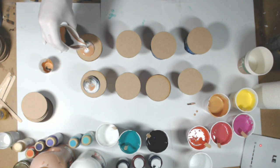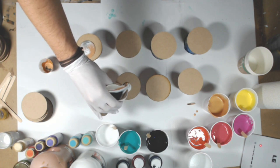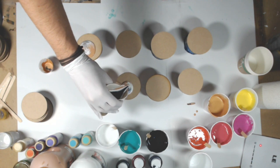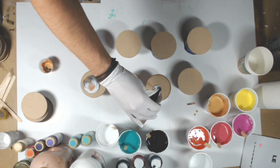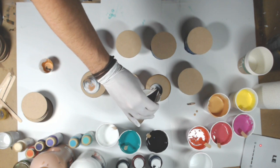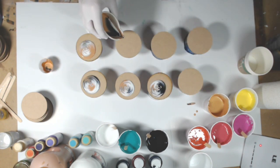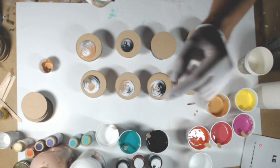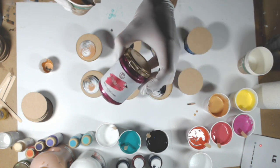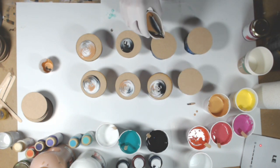So if it has the consistency that I like working with, I don't really care about if the ratio fits. So again, I don't measure anything. And if the mixture is good for me, if it feels good, then I'm pretty happy actually. But this totally depends on the thickness of your paints or the thickness of your mediums that you use. Because the Artina paints, for example, are pretty thick compared to the Americana paints, which are much more liquid. And even if you use these metallic paints, those here, I only use about 1/5 of the paint and 4 parts of the binder. So yeah, it's a bit of experimentation, I'd say.